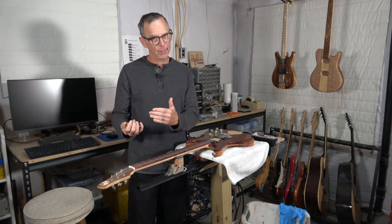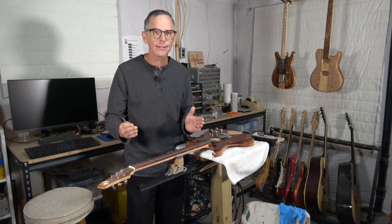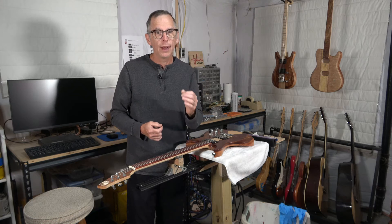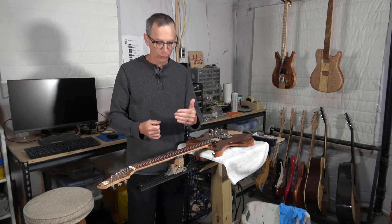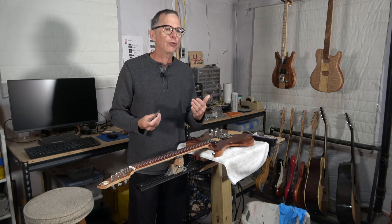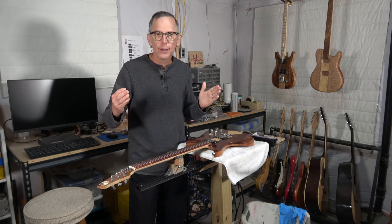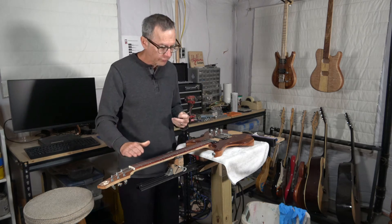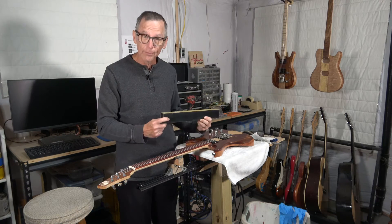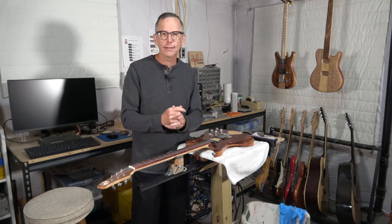That's going to beg the question: does that mean you're going to have to remove a tremendous amount of fret material to get all your frets down to the same height as the lowest fret? In theory, yes — if you did a really bad job of installing the frets and ended up with one fret that's way lower than the others, then yeah, you'd have to remove a lot of material. What it comes down to is you have to do a really good job and follow the best practices when installing your frets so that they are all as close to the same height as possible. That way when you use your fret leveling beam, you're not going to have to grind off a lot of material.